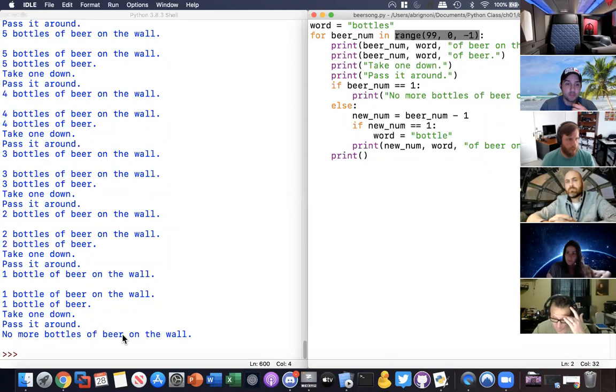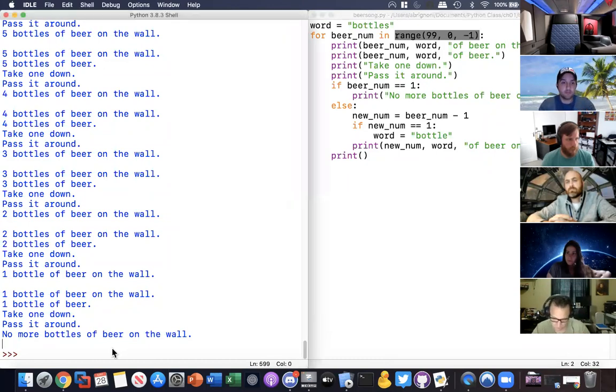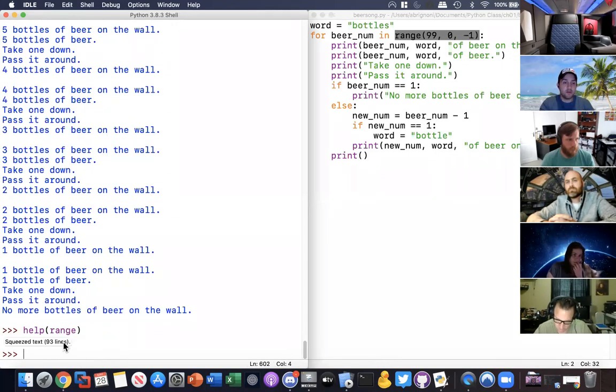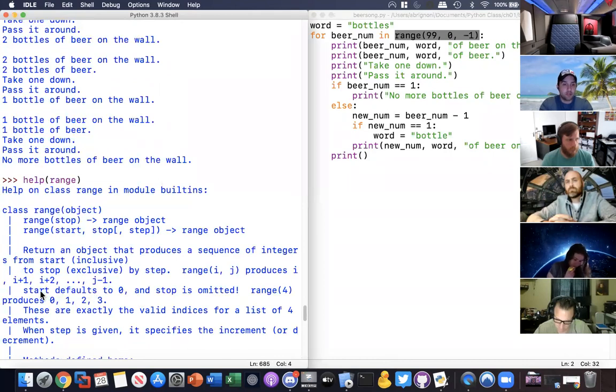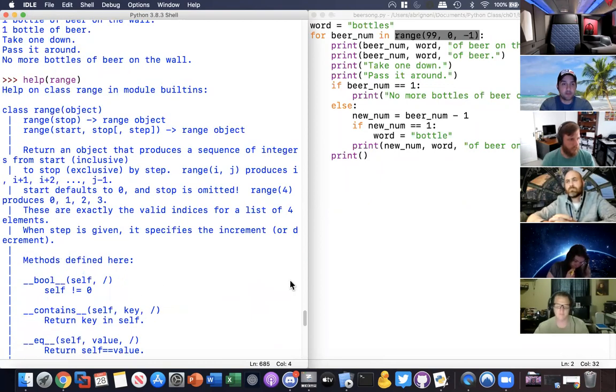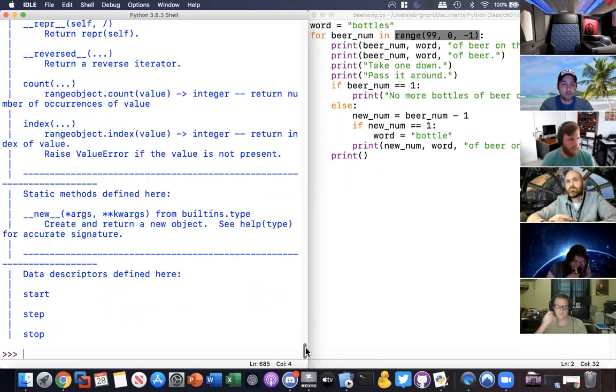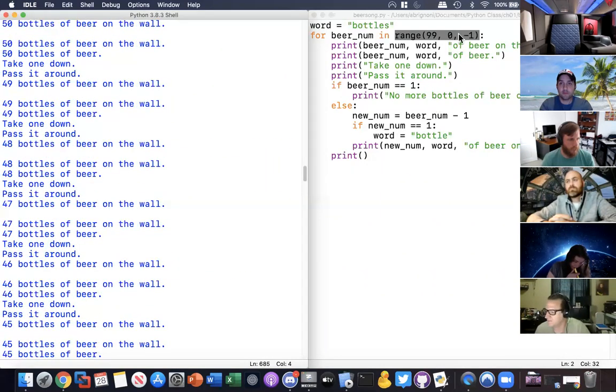Or you can use the help on the interpreter and get what the deal is with range or whatever functionality you're trying to use in Python. And it tells you here, see, it defaults to 0 if stop is omitted. If you keep going down the list, it explains all the different parameters that you need to use this functionality.